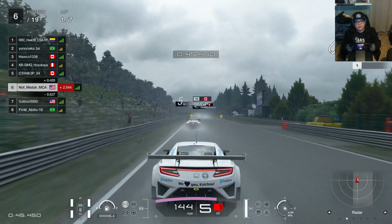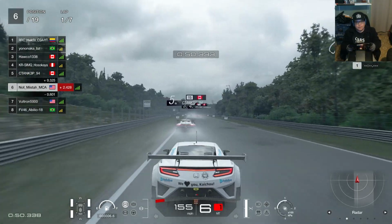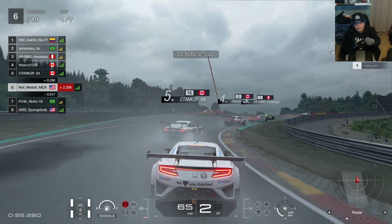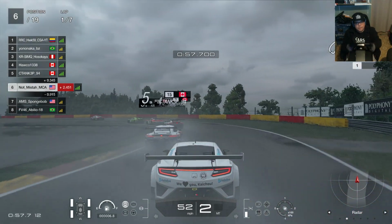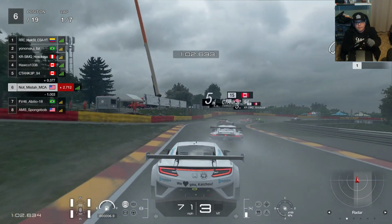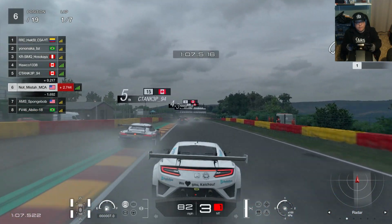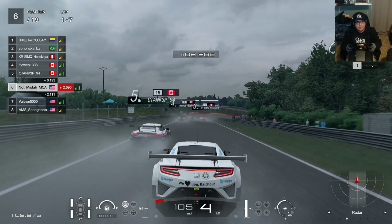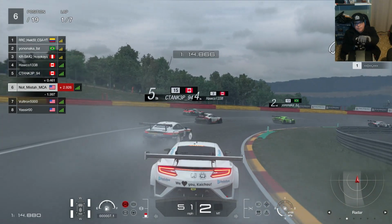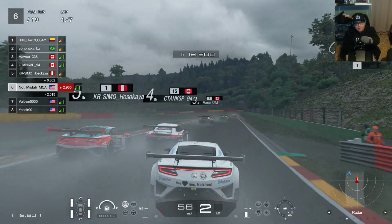But anyways, fuel is a times 2, so fuel is not an issue. Tire is a times 5. You kind of want to keep an eye on your rear tires because the rear tires will take a beating with all the wheel spin that they're getting. So bring the brake balance all the way to the front of the car. So we're talking minus 4 or minus 5. And just do a ton and a ton of throttle control to try to keep your rear tires in good shape. Because once those rear tires start to go, especially in a car like the NSX, oh boy, the car becomes really difficult to drive.